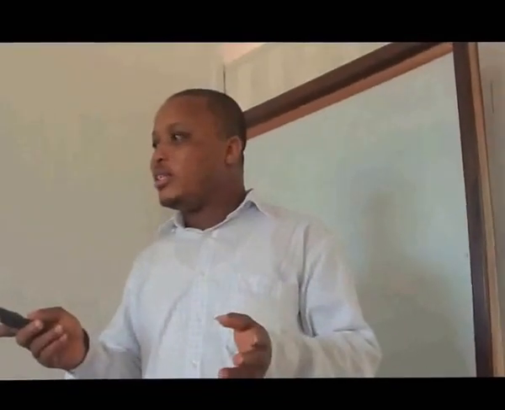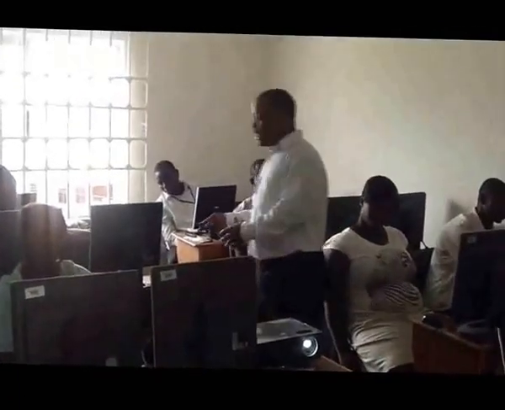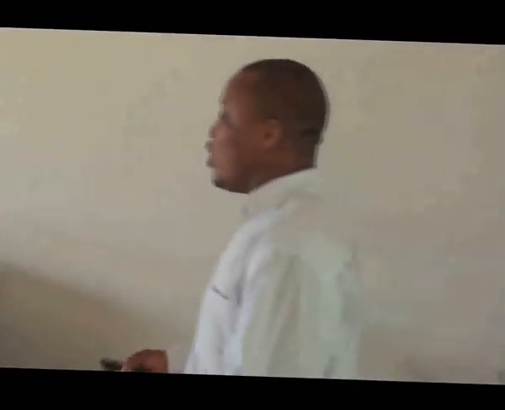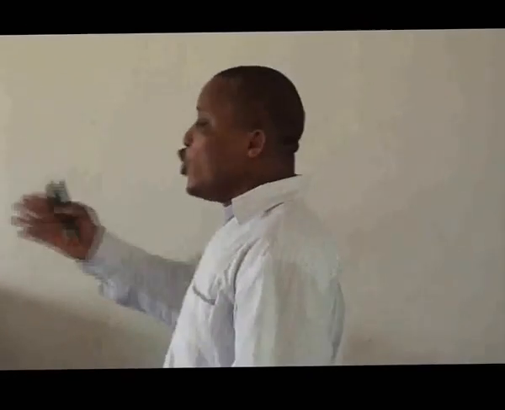Are we clear with that? If you are not clear, ask the question and let me clarify. A kilobyte is equivalent to 1,000 bytes of data. Megabytes, gigabytes, terabytes, and so on. That is how we measure them. So if I tell you that my hard disk has a size of 8 gig and yours has a size of 10 gig, then yours is bigger than mine. And also means that you can store more information than I can store.